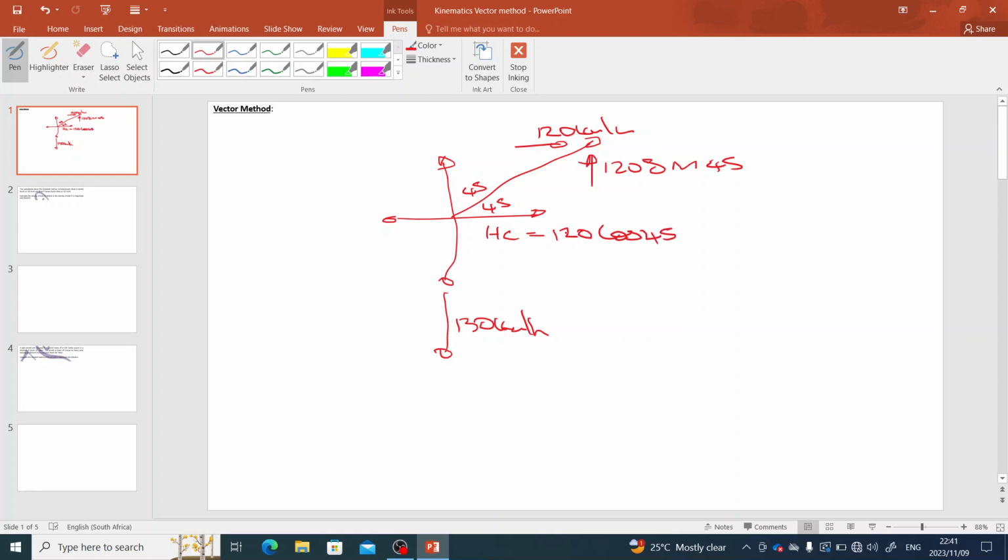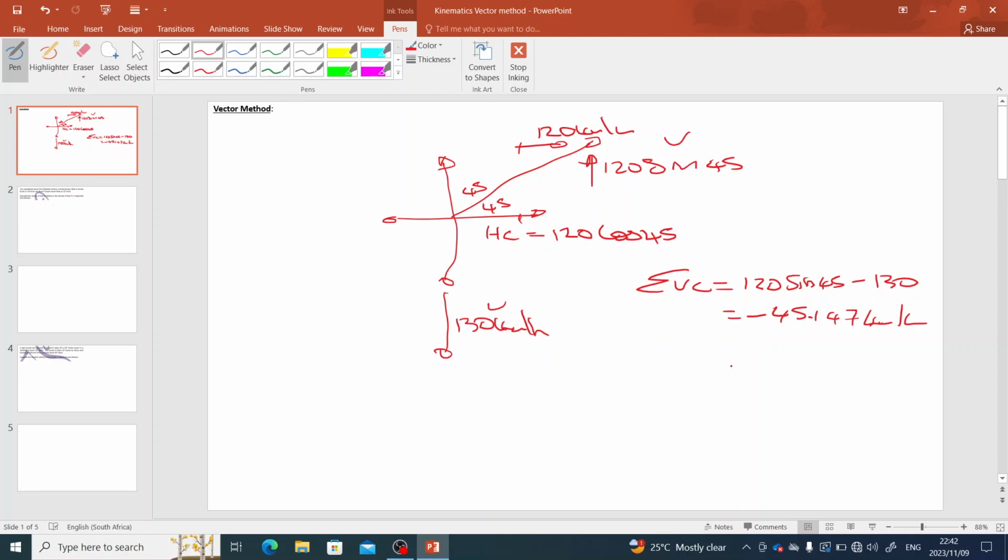Now check, it is heading east, right? This one is equal to that one, it is heading east. Now in calculating the vertical component, we are having two vertical components, this one and that one. We are having 120 sine 45, it is positive, it's going up. This one is a negative force, it's going down, it's 130. Then we get our answer as 120 sine 45 minus 130. Then we get our vertical component as negative 45.147 kilometers per hour.